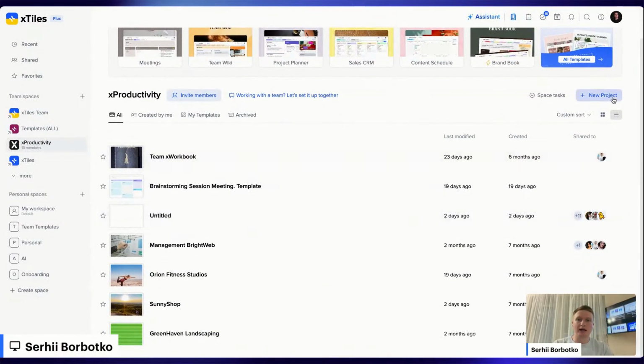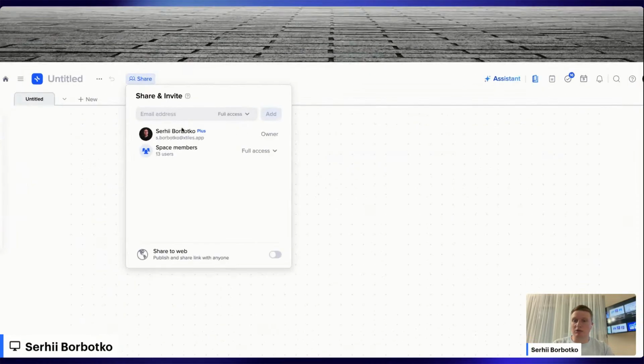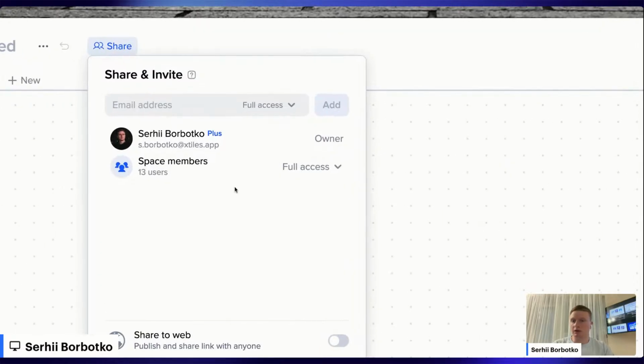I'll give you the real example, but let's say it's a fake example, but you will understand the idea. Anytime you create a project inside a team space, let's start from scratch, all of your team space members, all of your teammates or relatives or clients, all the individuals that you invited into your team space, will have access to it right away.